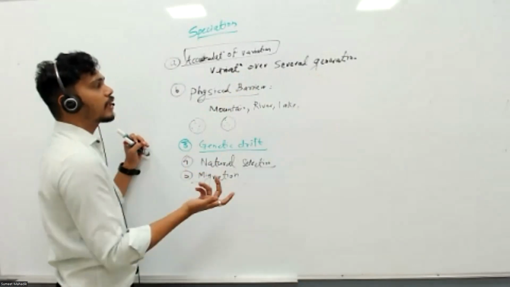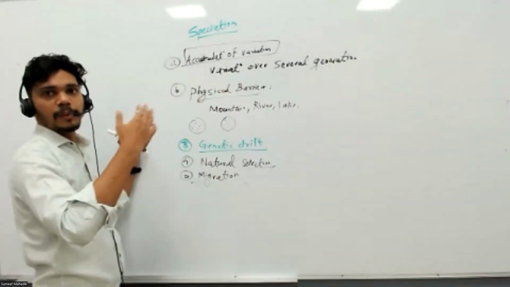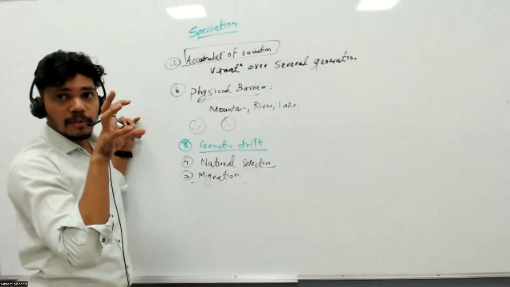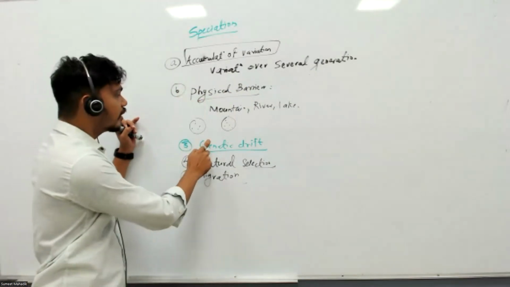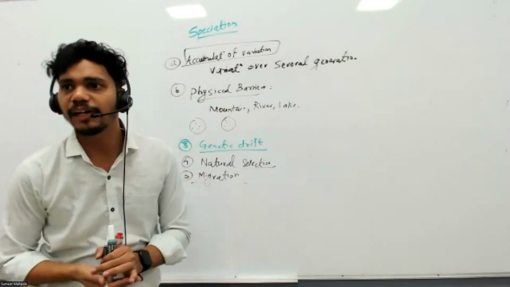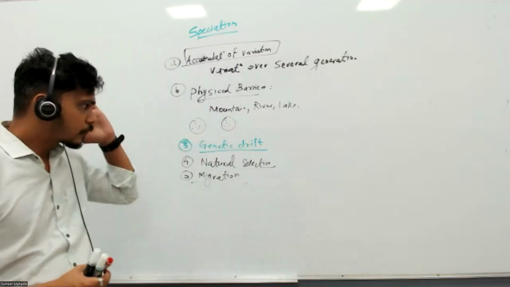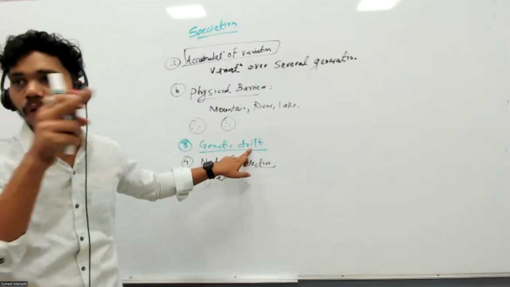Now, physical barriers. What are physical barriers, such as a mountain, river, lake? They can separate populations. These are the factors responsible for the distinctness of communities, right? Then genetic drift. What is genetic drift? I told you. Can anybody tell me? Natural calamities and such suddenly happen, so there will be a sudden change in the genetic makeup.